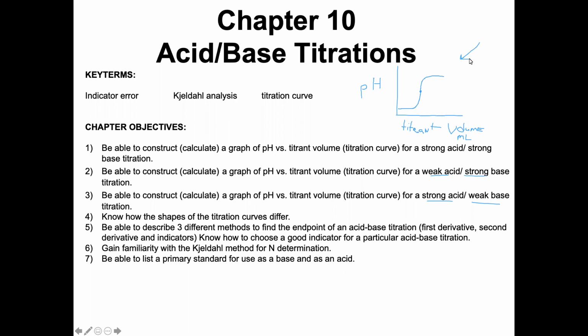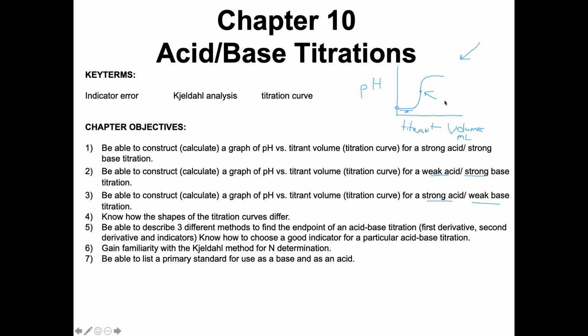And when I say compute these graphs, what I want you to be able to do ultimately is to compute the pH at every single titrant volume along the curve. Okay, it doesn't matter where we're at on the plot, we need to know how to compute the pH at every spot along the curve. Now, to do this, we'll have to recognize that there are going to be several different regions on the curve. The first one is going to be here when 0 titrant is added. In through here is where we're going to have excess sample.